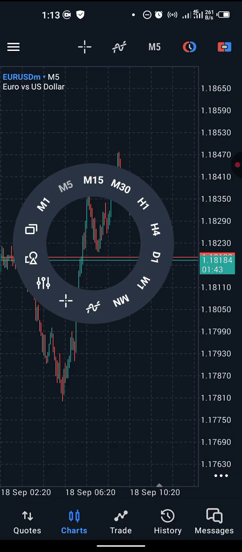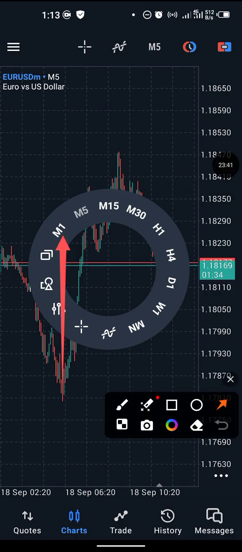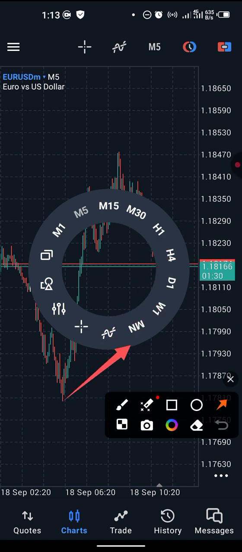Everything that's on top is right here when you click on the screen, like the M1, M5, the time frame down to monthly. You have your indicator. Let me show you what I'm talking about. We have the M1, the M5, the M15, the M30, H1 down to the monthly. We have the indicator, we have the crossbar, we have shape, which we are going to be talking about, which helps us analyze, and we have this. Let's talk about this, then we'll talk about everything in the circle, before we take a trade.